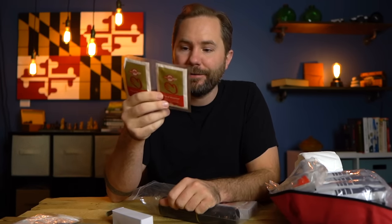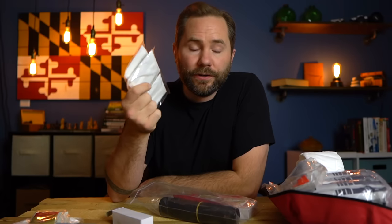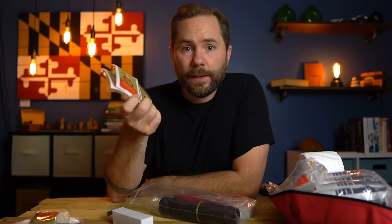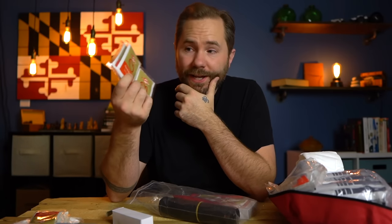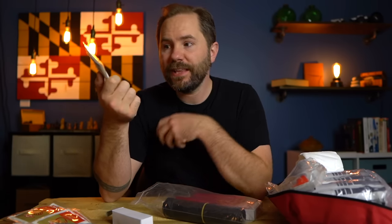There are hand warmers — I talk about these a lot. You can buy a box of 50 for $20-30. These ones last up to eight hours. Going back to the Texas winter blackout, people were literally getting frostbite in their own homes and would have killed to have hand warmers. These keep your fingers warm and provide that mental comfort of having something warm when you're freezing cold — they don't warm your whole body, but psychologically it really helps.